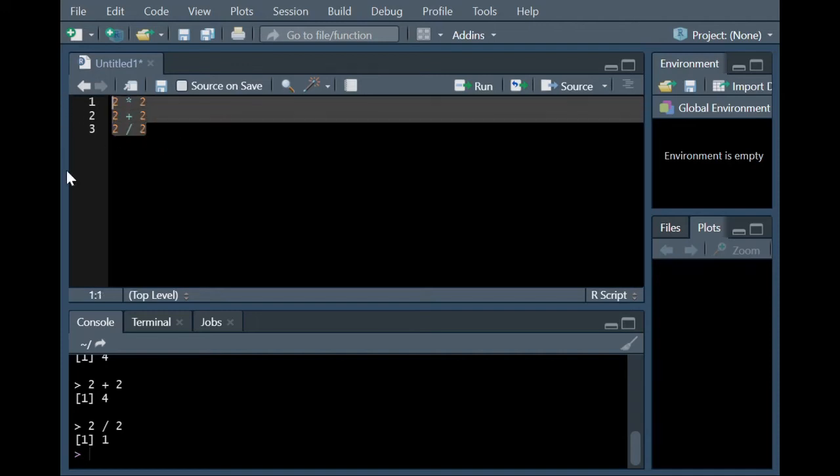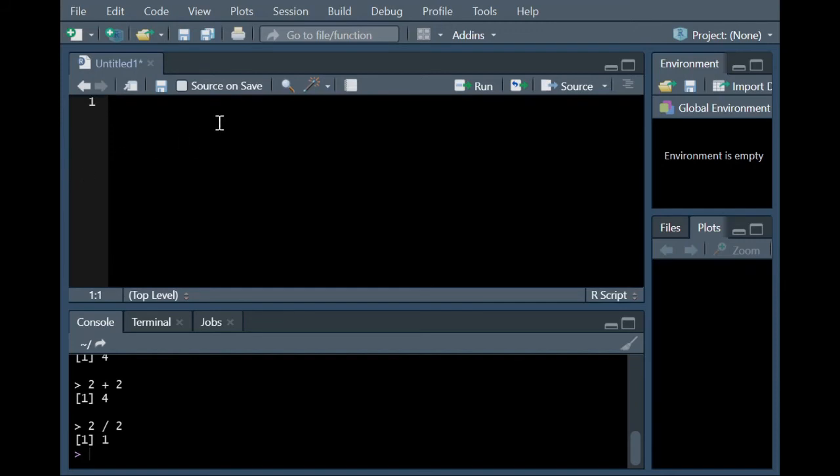But of course, R is so much more than just this. The key feature of R that really changes the game, so to speak, is the ability to create what are called objects. And you do this as such. So if I type some letters here, I just typed OBJ, but you can call it anything you want. This is what our object is going to be called.